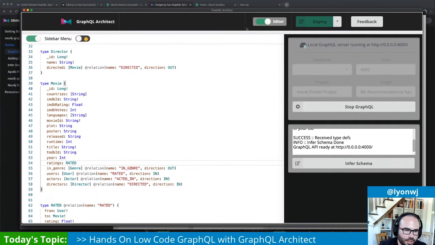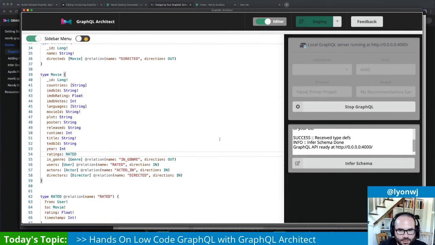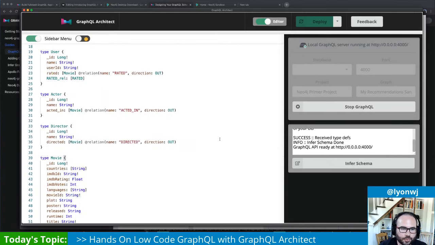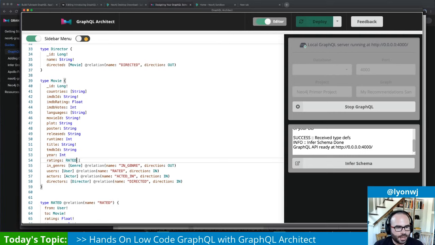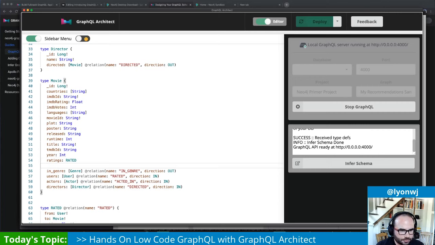So far, we've just done this using Cypher, or using basic CRUD operations with our GraphQL API. What we want to do now is add some custom logic using Cypher. So I'm going to update our schema here. Let's add a field called similar.